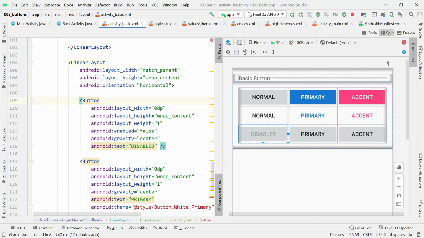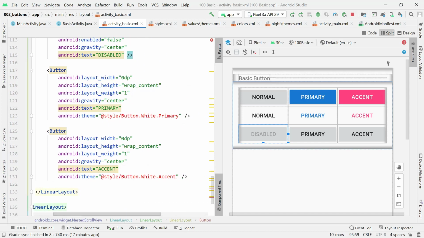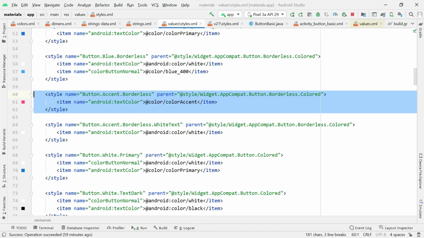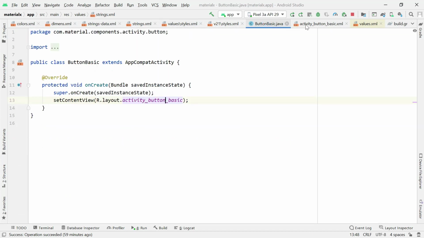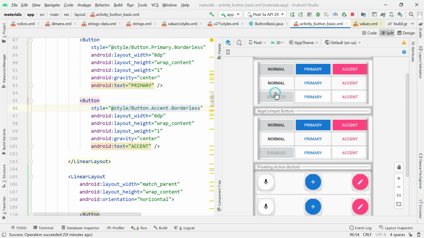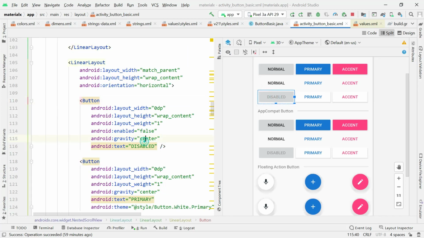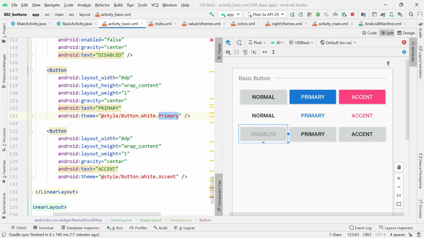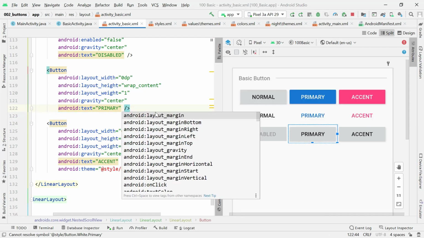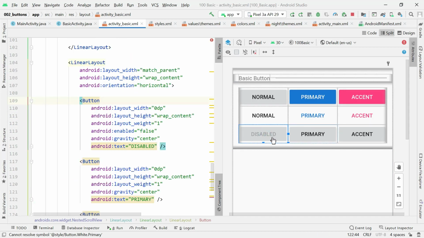So let's create a disabled button. So to create a disabled button, I'll just simply come and copy this code that I've already created to save our time. Okay, just put enable to be false. By default it will be what? It will be false. This one, it will be disabled. So I'm going to create this white. Okay, so I'll remove that for now.